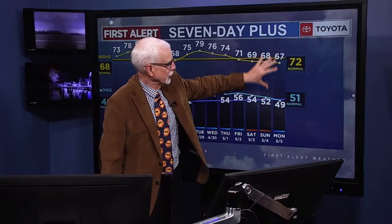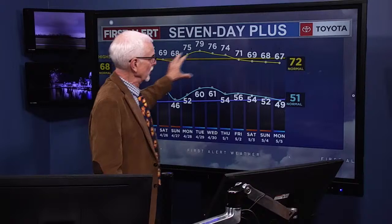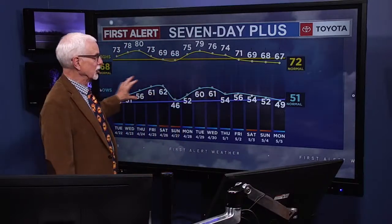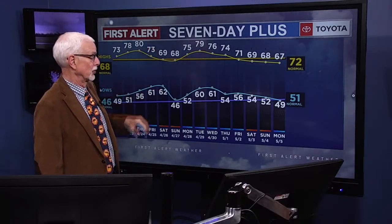And again, what I'm saying is that this far out, as things develop, it could get stronger and stronger, and it could drive more cold air in here. And we're not expecting it at this point, but there are a lot of things that can change. And so this gives us a really good look at the trend. We don't expect anything extreme heat-wise or cold-wise or rainfall-wise for that matter. But once we get beyond this 14 days, it gets a little dicier, and that's why we continue to advise you not to plant until we get to Mother's Day.